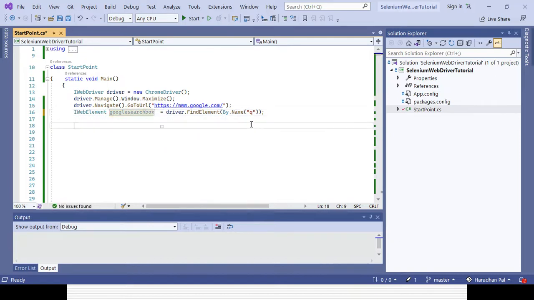Okay. So I already created a web element called Google search box where I am storing the web element. Now here I need to enter some value, right? So with the help of SendKeys, I can enter some value.